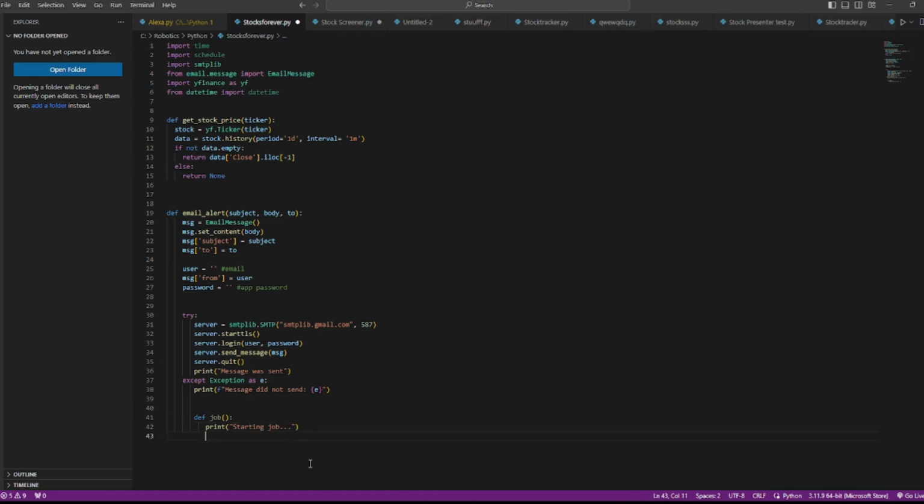Then this is where we're going to type in our ticker symbol. Our ticker symbol can be anything. We'll just do a very popular company. Let's do Apple. Everyone knows Apple. So Apple's ticker symbol will be AAPL. Just type it in lowercase. Current price. So that's the price we're looking at.